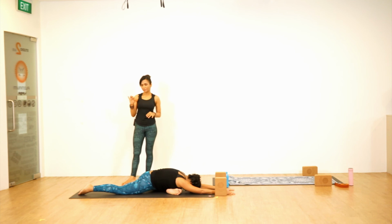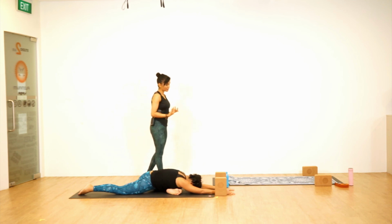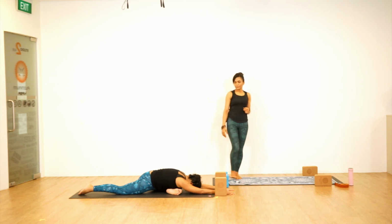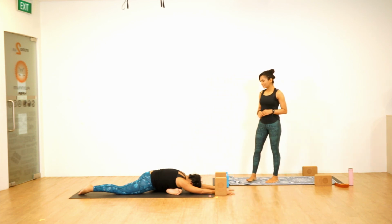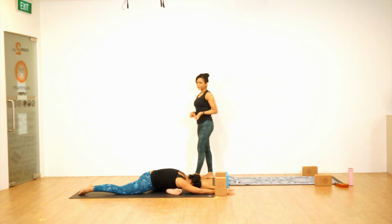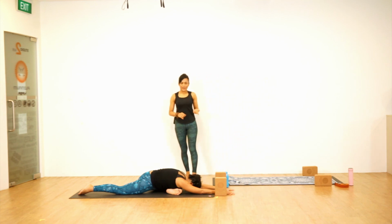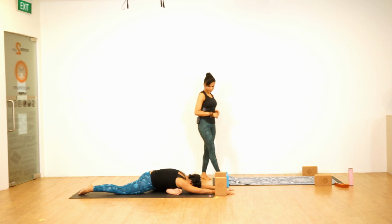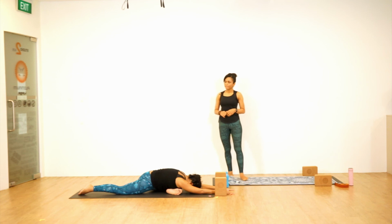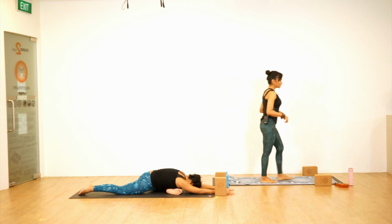After all the movements, the body needs to calm down, needs to settle down. And the best yoga pose that I prefer to settle down is pigeon. Inhale. Exhale. Two more. Inhale. Exhale. One more. Inhale. Exhale.